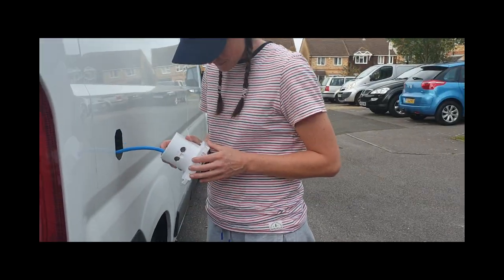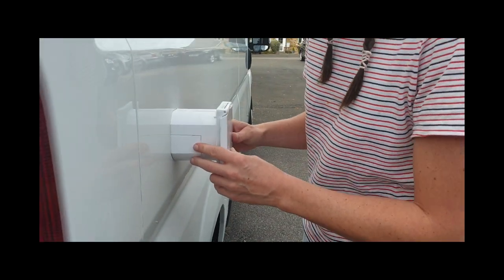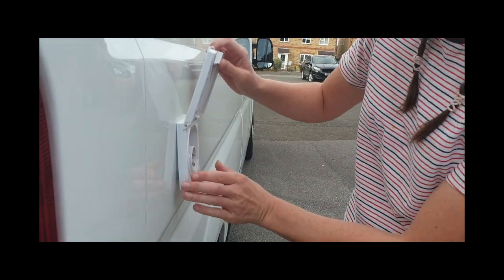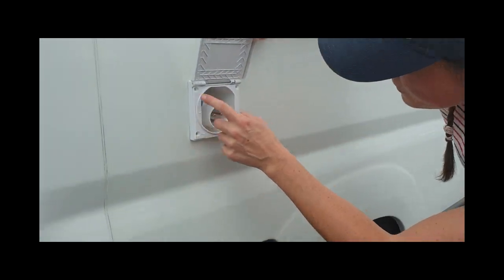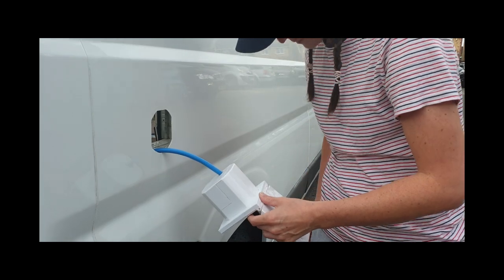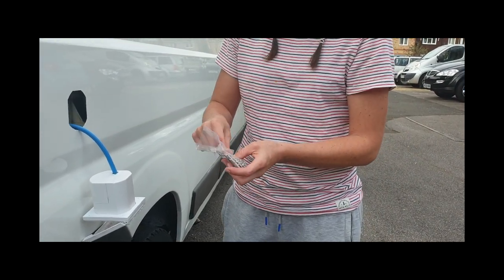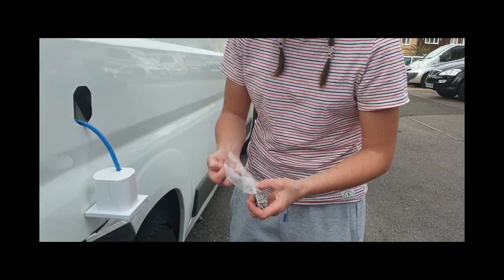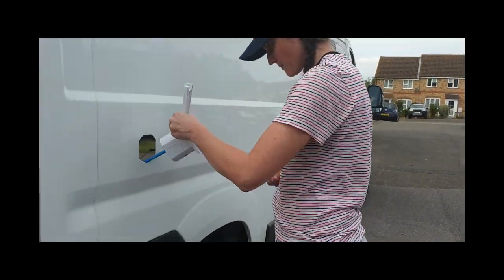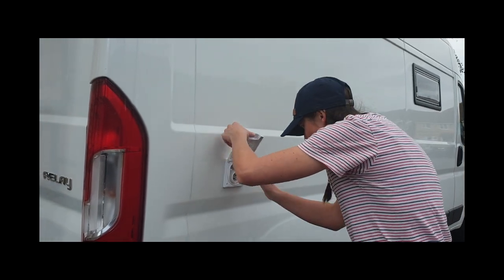So on here it's come with this foam gasket. I was going to take it off and use Sikaflex instead, but that's pretty well stuck on there, so I'm just going to have to hope for the best. There are four holes. I'm just going to take those bits of foam out. I've bought some stainless steel self-tappers which I don't think are going to be long enough, but we'll try it. If not I've got some others but they're not stainless. I'm going to try without pre-drilling - let's see how it goes, if not I'll have to pre-drill it.